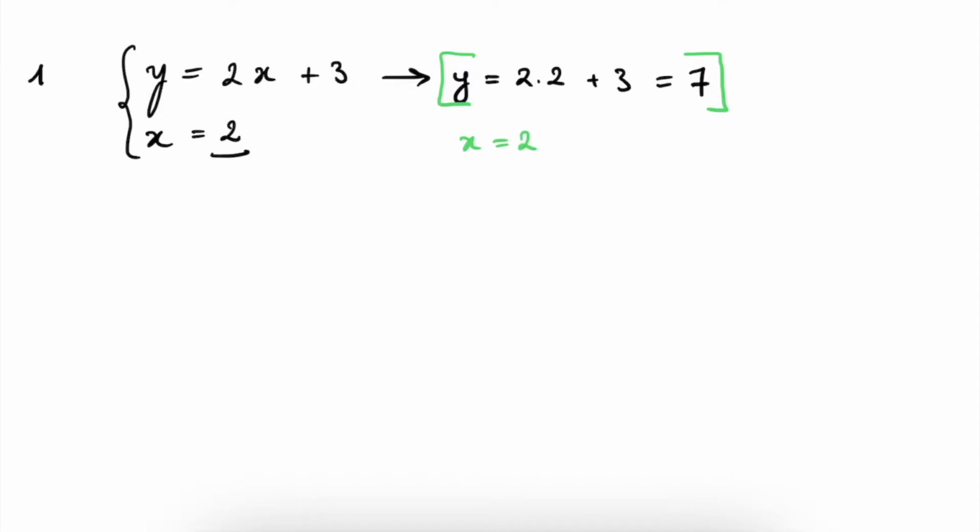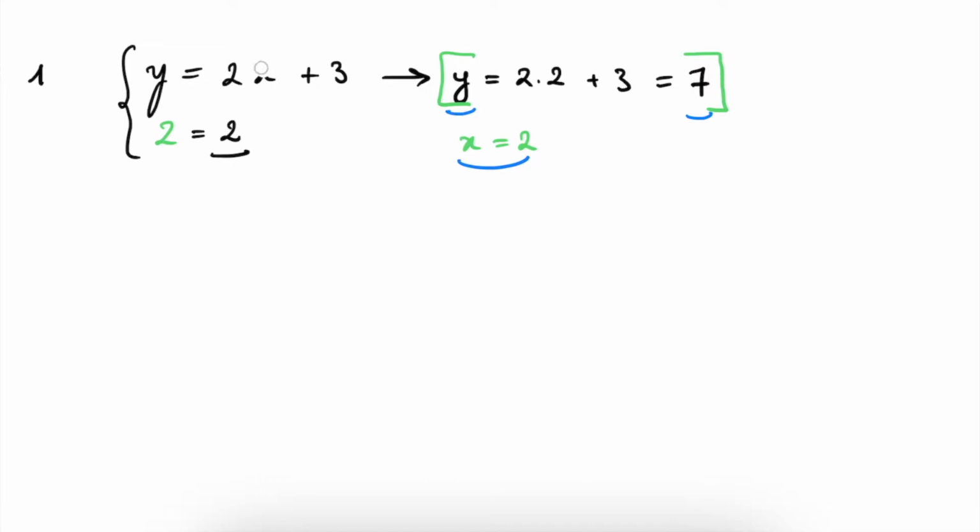To see whether we made any mistakes, we can always check our answer by filling in our result, so x is equal to 2 and y is equal to 7, in our initial set of equations. And if we didn't make any mistakes, these equality signs should be right. So the first one is very easy. We just replace x by 2, and we already have, well, 2 is indeed equal to 2.